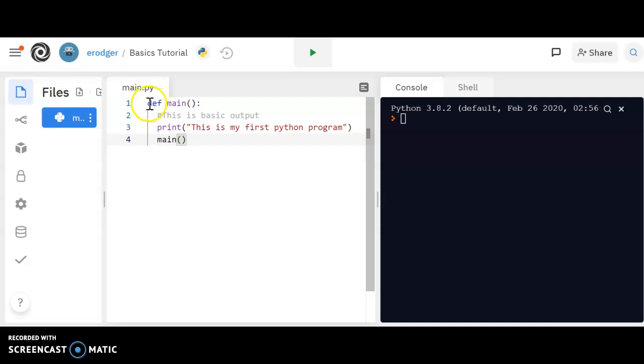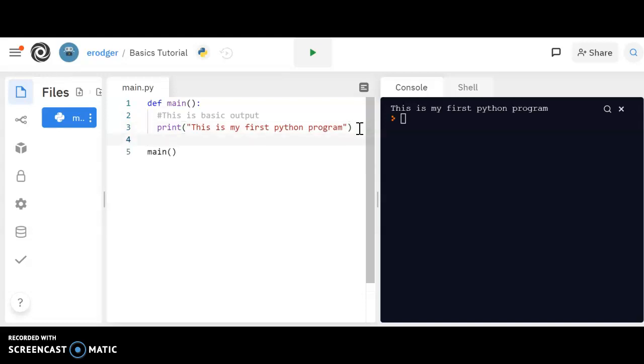Now, the problem right now is that the indentation level needs to be the same as def main to show that that's kind of the end of that. So I'm going to go ahead and backspace that. So notice that def main and main are at the exact same indentation. And then any code that we want to write for it to run is going to go inside of that. So now when I run this, you're going to see that this actually outputs, this is my first Python program. So printing can be done that way all the time.